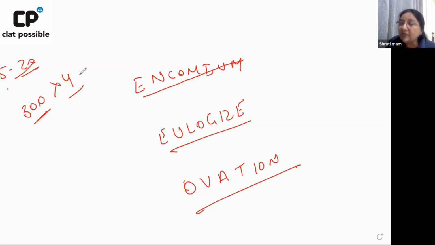So initially, start your day with almost 40 minutes to an hour of vocabulary. So 5-10 minutes with one word, preparing and understanding the practical difference in each. Encomium would mean high words of praise. Then there can be laudatory. Sometimes it will be surprising that you know a word, but you do not know the hairline difference between the synonymous words, the usage practically. So this is how one can go about preparing vocabulary, by keeping words the same day, preparing opposites.